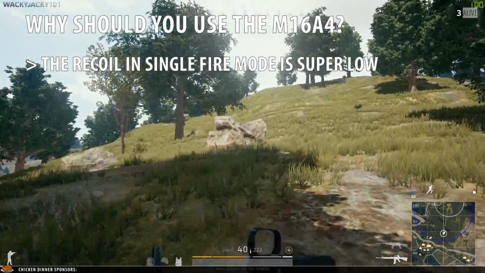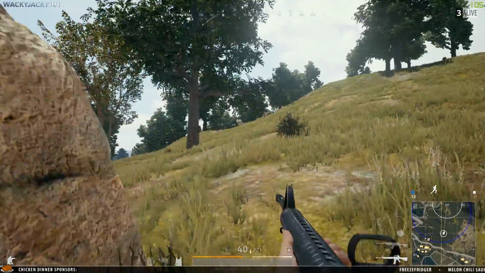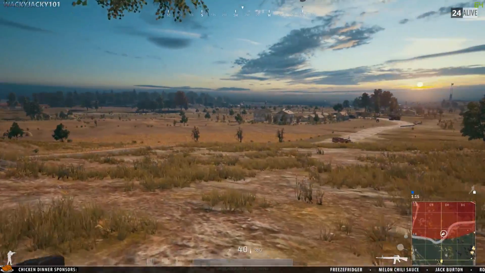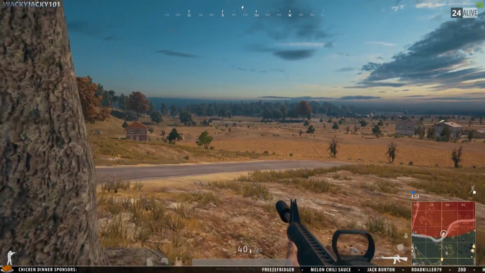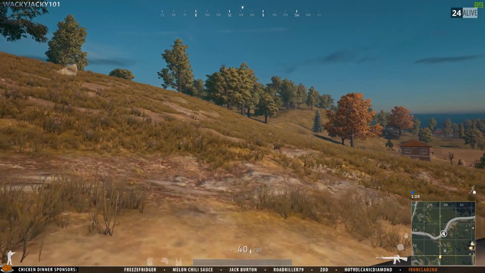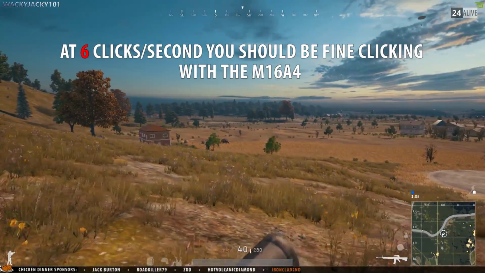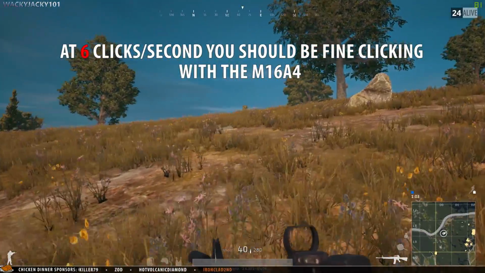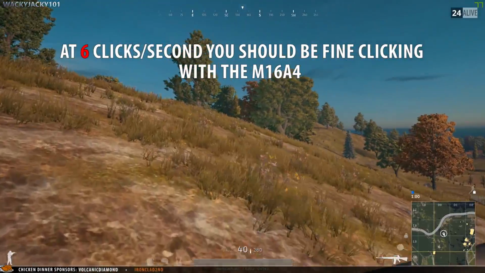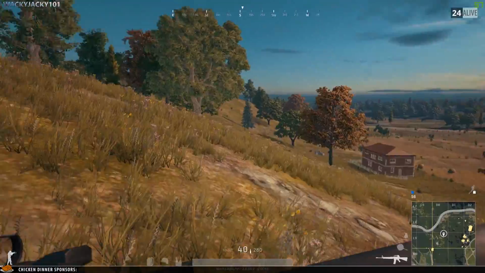A last thing before we end this video, I will put a link to a random click speed tester in the description below. If you're up for it, write in a comment below your average clicks per second when holding your mouse like you would in a normal game. If you're able to keep this over 6 clicks per second, then you should be absolutely fine clicking with the M16A4.